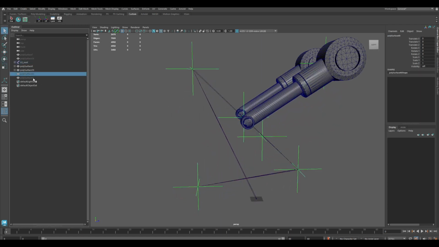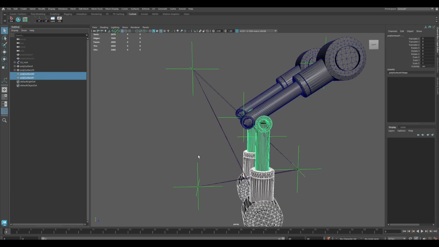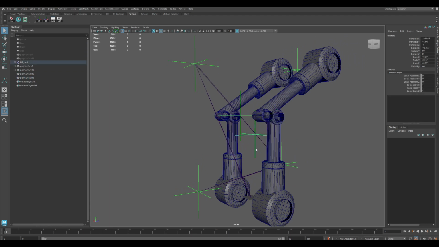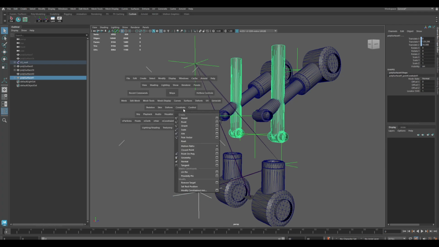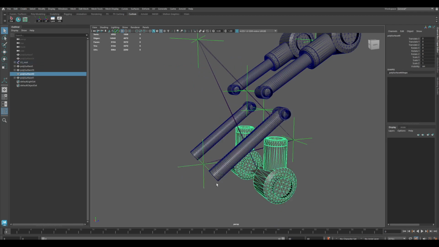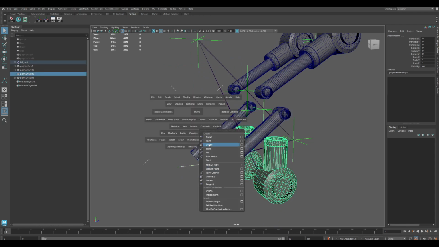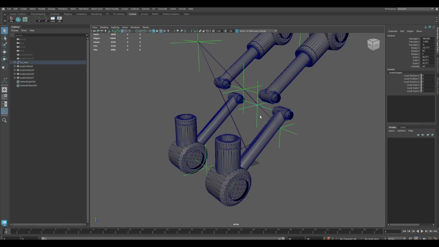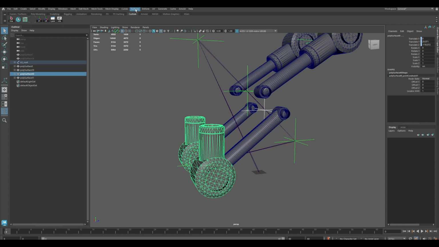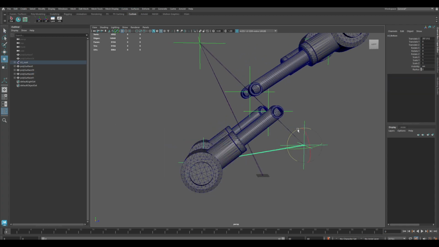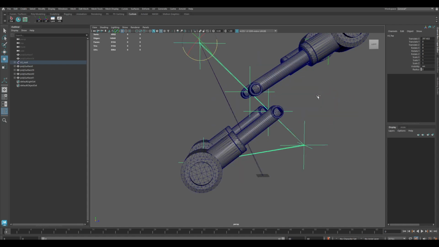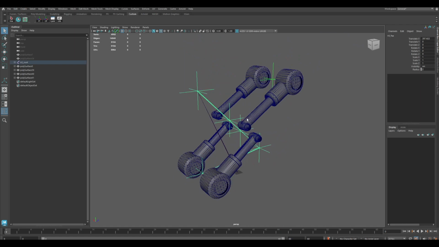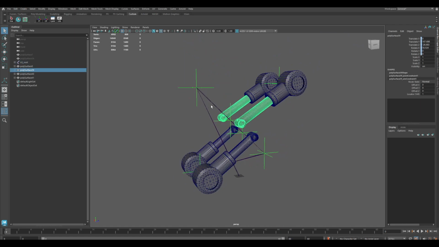Do the same now with the other parts for the bottom one. Unhide them. Let's start with the top ones. Add a point constraint here. Okay, so add an aim constraint to this one. Then select this one, add a point constraint to place it here, and add an aim constraint to look at this bottom locator. And now you'll see that when we move our suspension, everything moves the way it should. This is the setup that you need for animating these parts.